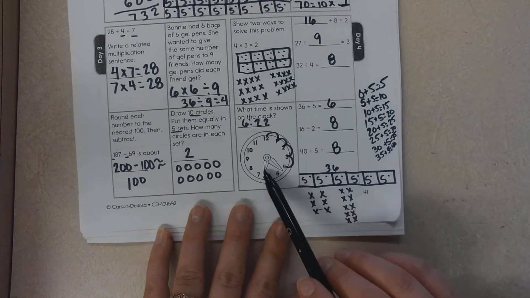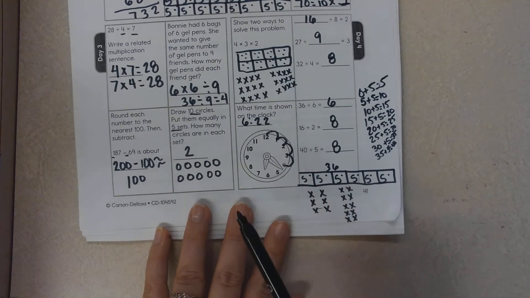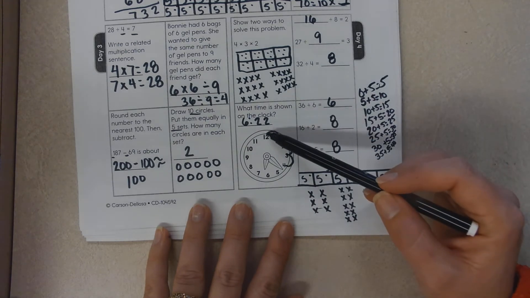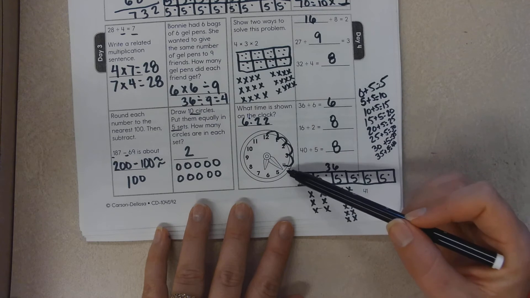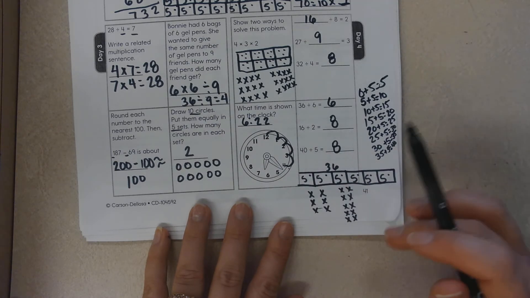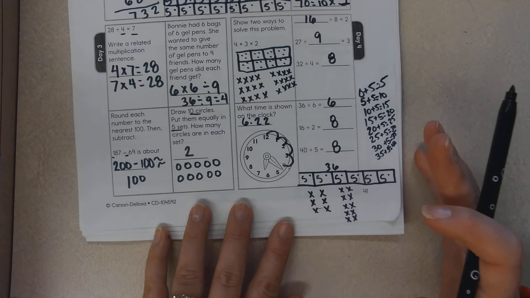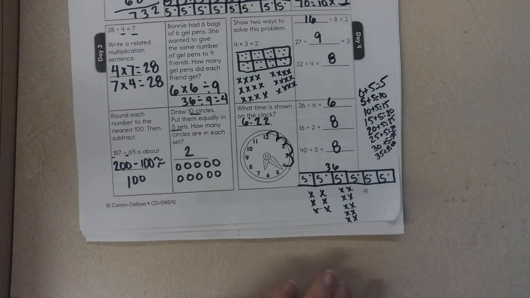If you go over here, my hour hand is between the six and the seven, so it'll be six something. And then I counted five, 10, 15, 20, and I went over two more. Approximately, it could be 23, it could possibly be 24. It's more likely 22 or 23.